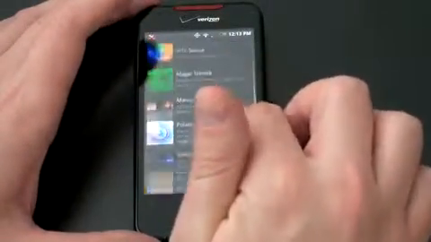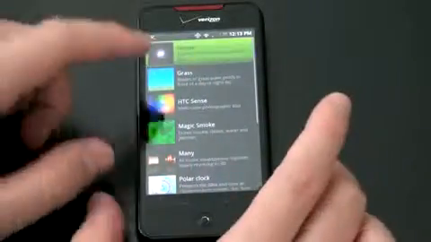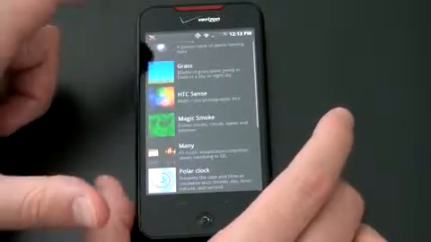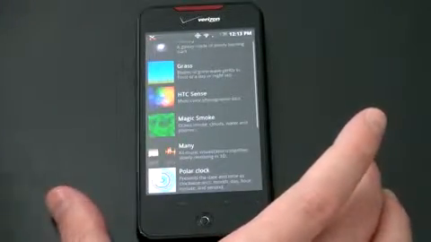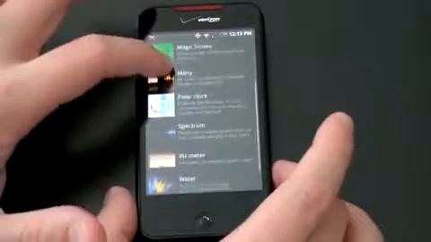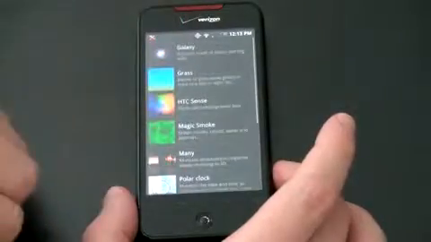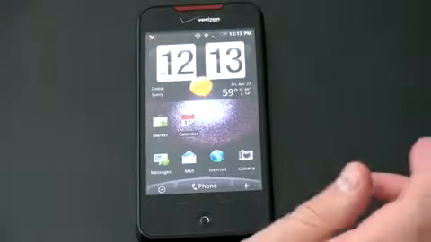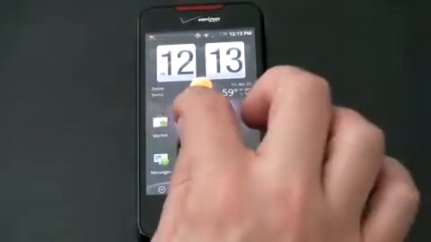Here are the stock ones. You're missing sort of the Nexus 1 lines that sort of scroll through each other that I kind of liked. But you do have a few other ones here. I've got Galaxy selected, HTC's own Sense. It's a multicolor. It's sort of like a hypercolor type thing. Polar clock, spectrum, view meter, water, and a few others. Kind of neat. So let me show you some other neat features that Sense has done, HTC has put into their phones. Let's check out the calendar.